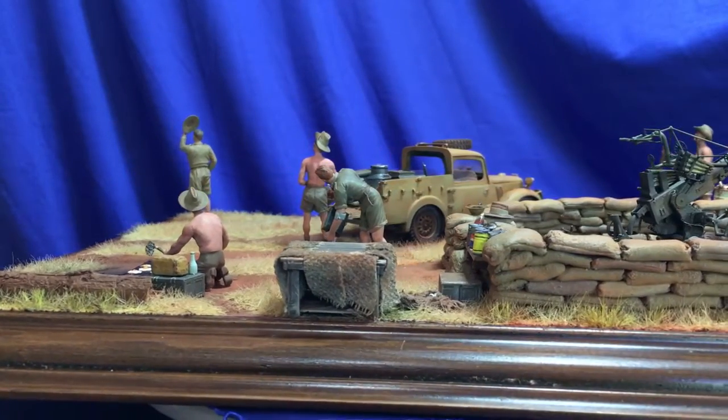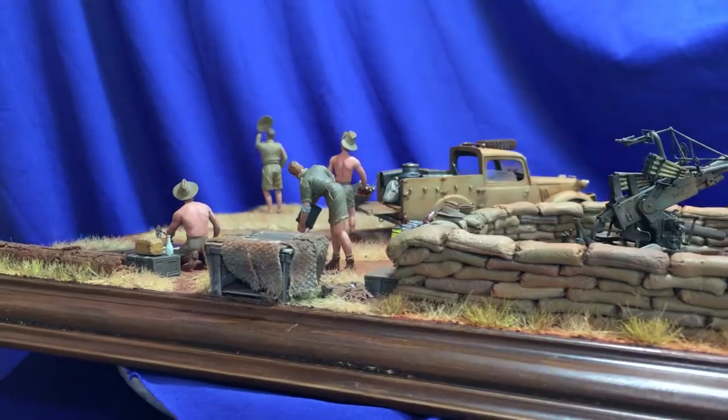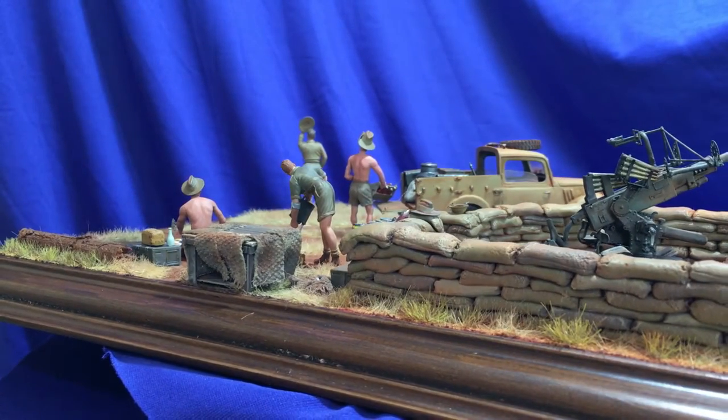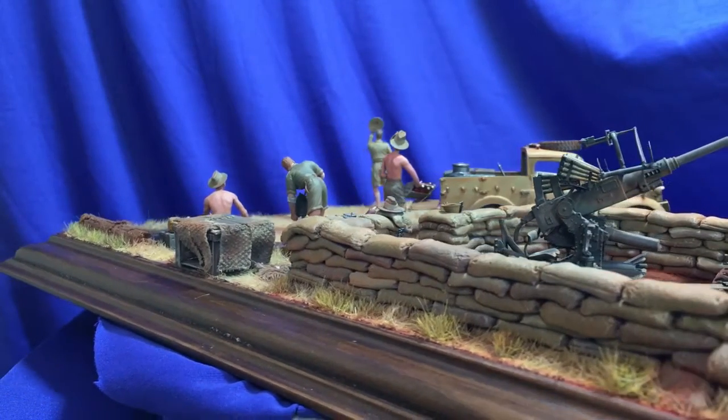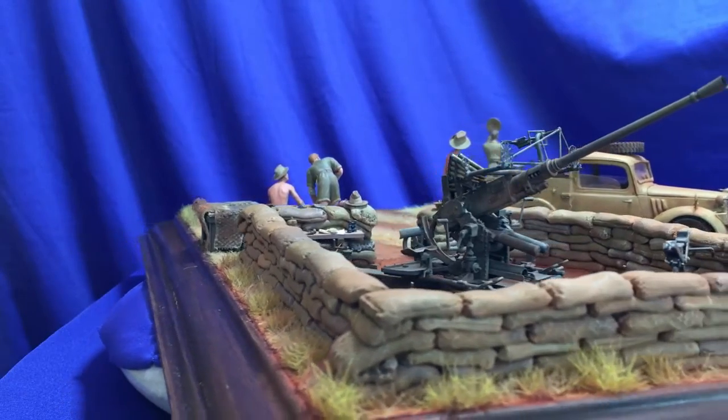I have a couple of close-ups of those later on, and I think the static grass for my first go, even though I didn't use the machine properly because I actually didn't turn it on, had a good overall effect. So by and large, pretty happy with how it all goes. We'll move into just a couple of minutes of some stills with a little bit more close-ups, and then I'll come back and say goodbye.